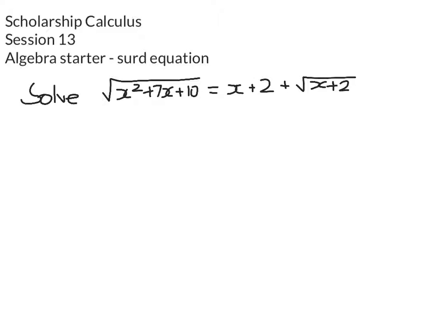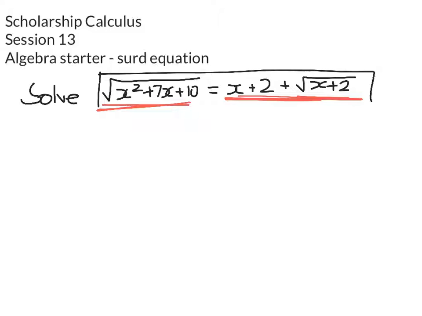Okay, so when I've got a surd equation, I have to remember that I'm going to need to be careful to check that my solutions are valid. So when I get to the end, I'm going to substitute my supposed solution values into the right hand side and the left hand side, coming all the way back to this equation. But to get us started, we're just going to square both sides.